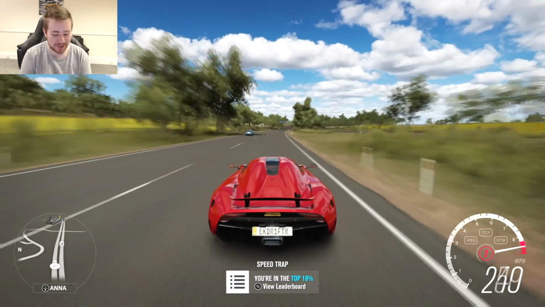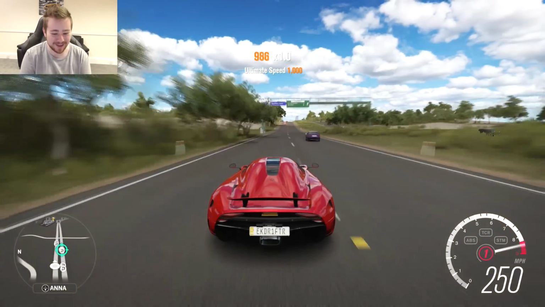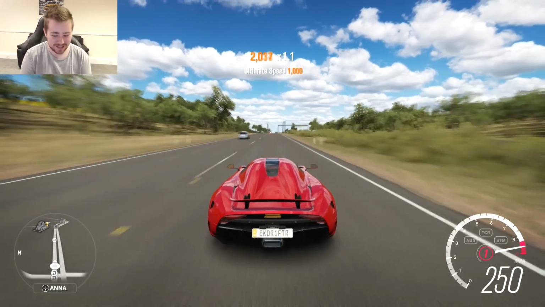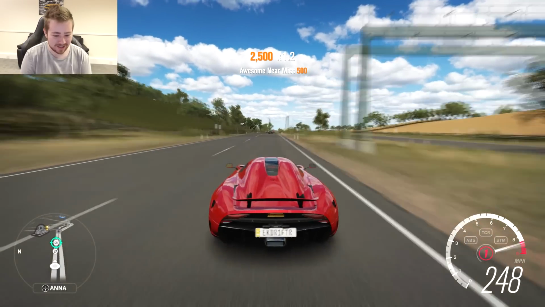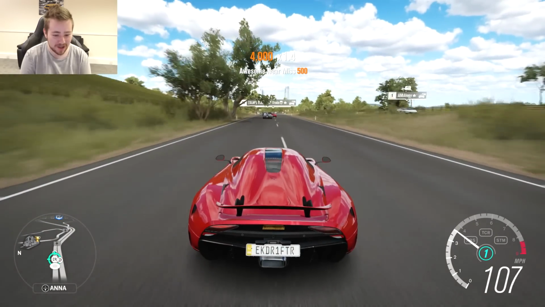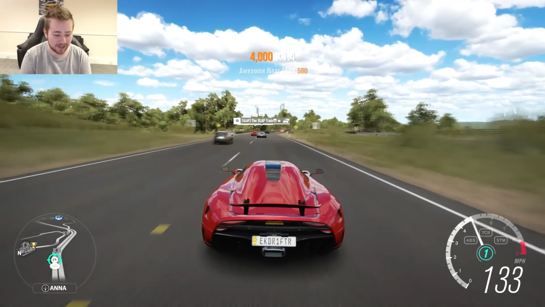Oh my god, look at the speed trap. Compared to Alex, holy shit. He's whooped at ass. Yes, this is just completely natural, guys. Going 250 miles an hour down a highway.